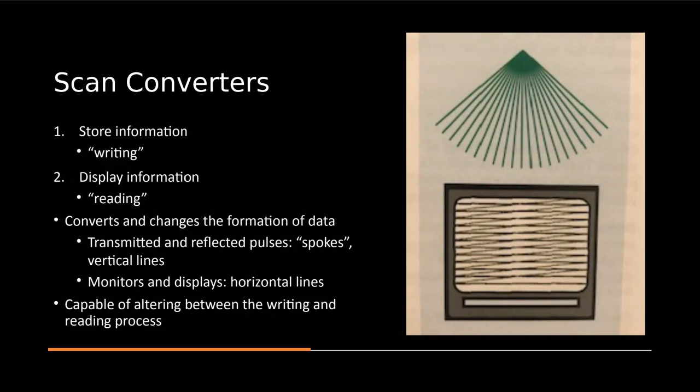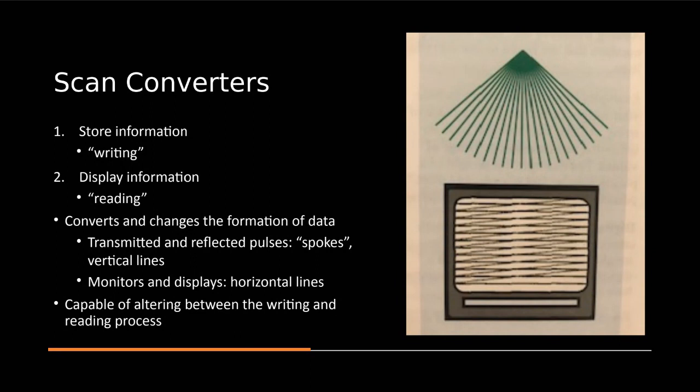So when we're storing that information as it's being processed in our system, we're calling that writing information. So our system is writing down all of that information while it's being processed. And then if we are able to display that information, it's known as reading. So our system now, we've received that reflected sound wave, we've converted it back to electrical energy, and now with that electrical energy, we are writing that down so we can keep it in the memory of the system and then also display it. So we're going from this state of writing and reading, all happening very quickly.